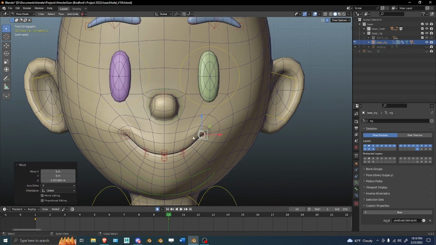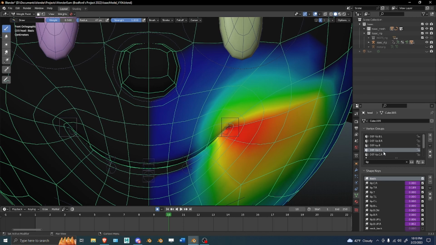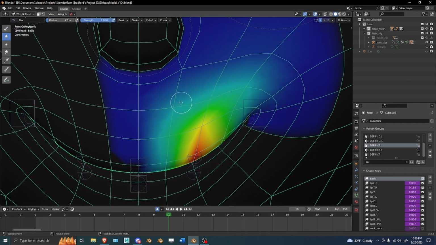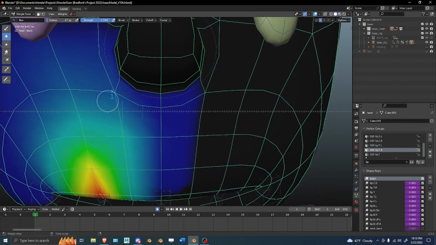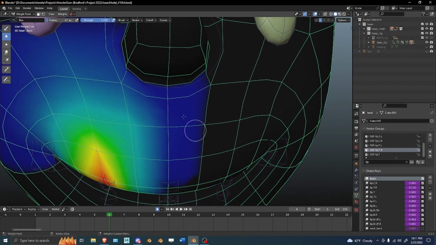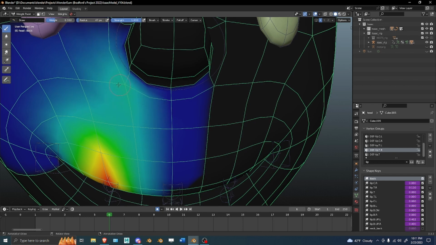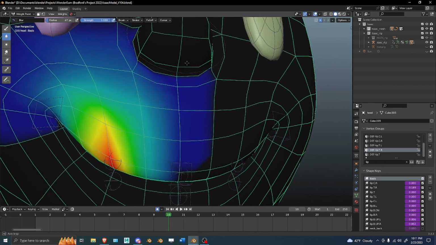Let's go ahead and, just because we can, see if we can add more weight to the top controls. So I've set my eyedropper to I. That's the little shortcut I've done there. And for those of you who are nervous about weight painting, you treat it like it's actual painting. What do I mean by that? Well, in an actual painting, you can put down an extra layer of paint that's more than what you would necessarily need, but you can go back and take some off by painting another color on. In our instance, I'm just blurring it. So I put a little extra weight on it than I would actually want, and then I just blur it a little bit. And now it's much more in line with what I actually want.